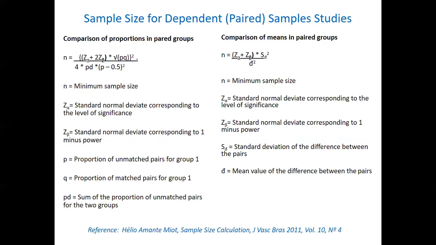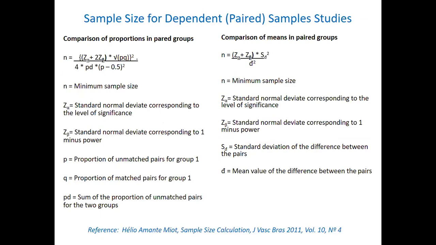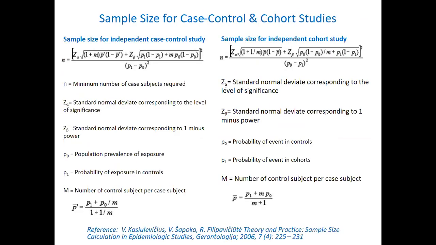Let's quickly go to this. The first set of formulas is for independent groups. The left side is for comparison of proportions, and the right side is for comparison of means. But when you are dealing with before and after, it looks a little bit complex, but it's not actually complex. So the formula becomes this. So today we quickly look at calculating sample size for case control, for cohort study, and for experimental design.